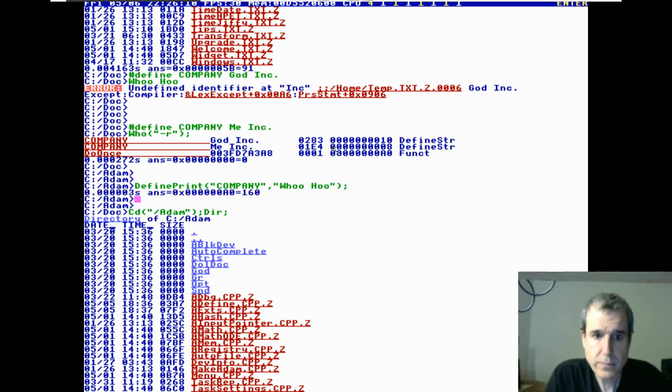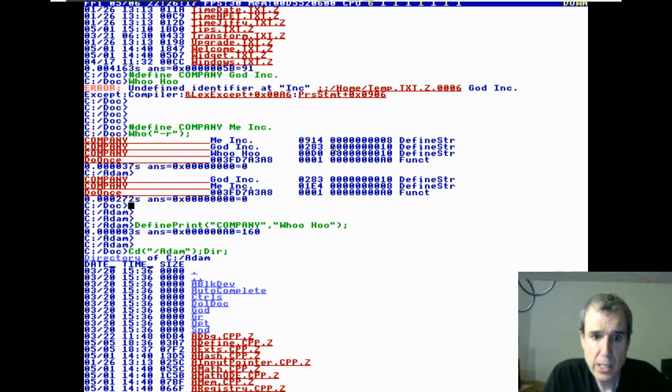There's a function called define print. This does a printf into a define. So that changed. Now if we do who, it's been redefined.